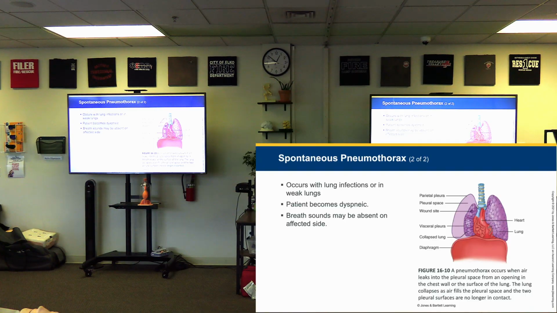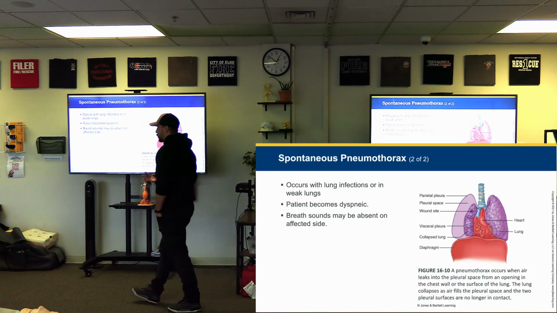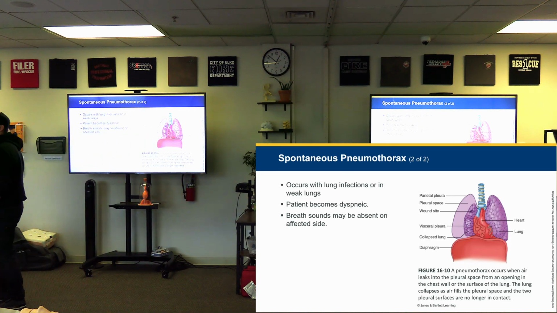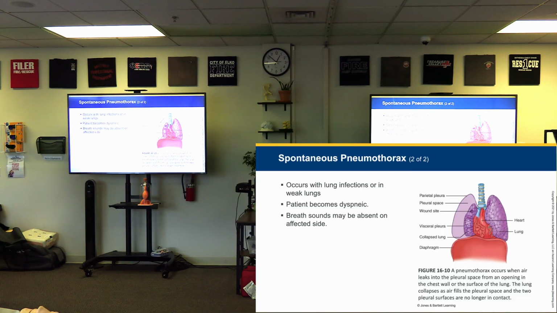The patient will become dyspneic, and this is where, once again, lung sounds are going to help answer your question. Breath sounds, right? Listen to the lungs. If you hear sounds on one side and hear nothing on the other, that's a pretty good indicator that one lung is working and the other is not, okay? Another thing we can pay attention to is chest rise. Do we have bilateral chest rise and fall? Because if one lung is popped, you're likely going to have unilateral chest rise. One half of the chest is going to be lying a little bit more still.